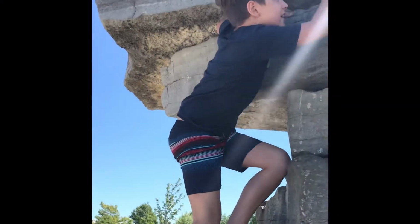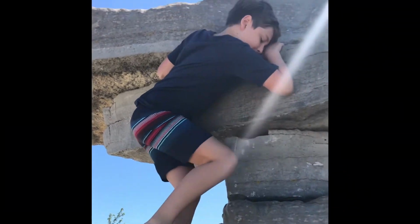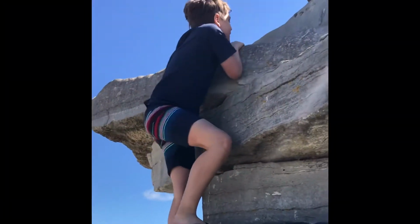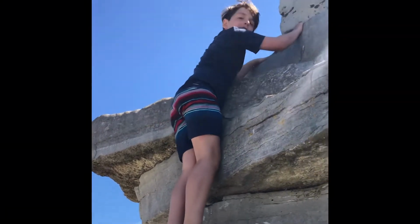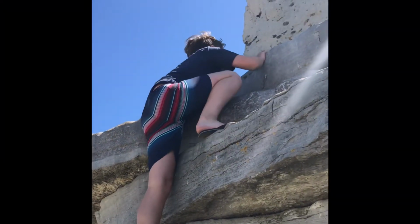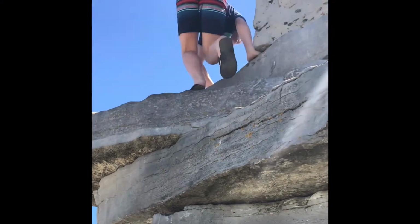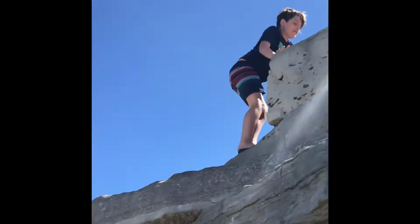Oh, and yes, this is very dangerous because I have flip-flops on. Yeah, he has flip-flops on. Because I have a toe infection. He has a toe infection. To climb, very simple. Very simple. Hey. And he's reached the top.